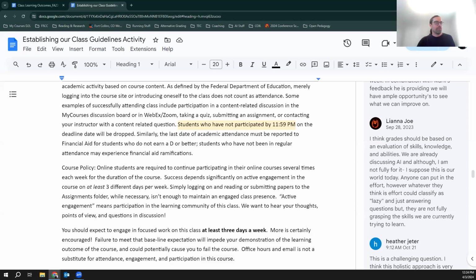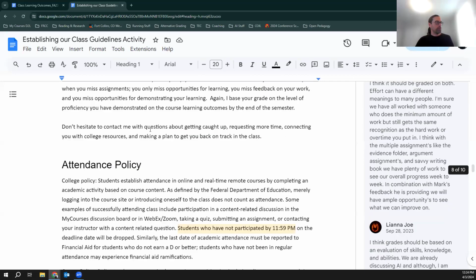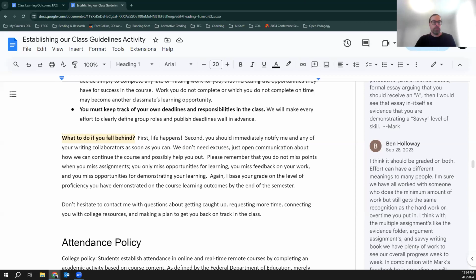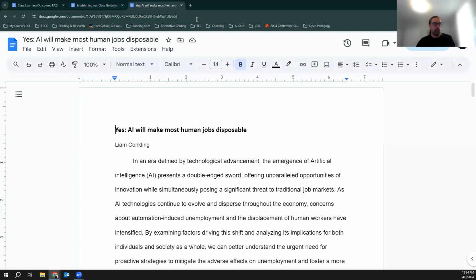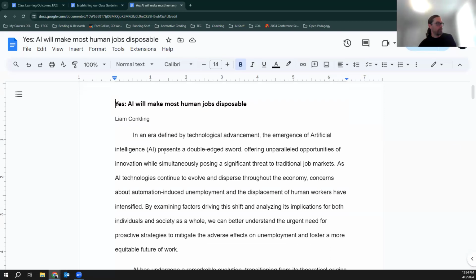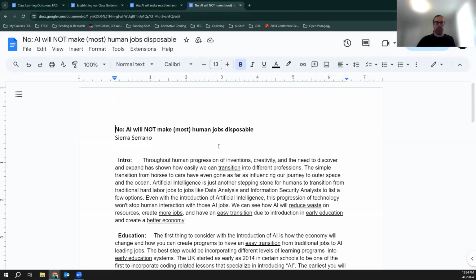completely changed. So my students worked on a group collaborative project, essentially making their own OER. And then they also collaborated on doing arguments, and I themed the course around AI and issues around AI. So I had them arguing directly with and against and to each other. I had one student who decided to work solo and independently, but he argued that AI is going to make most human jobs disposable. And he did the best job he could. But I had another student counter-arguing, no, AI is not going to make most human jobs disposable.